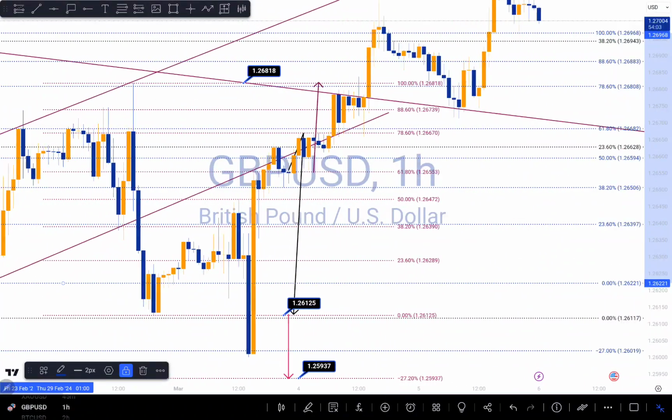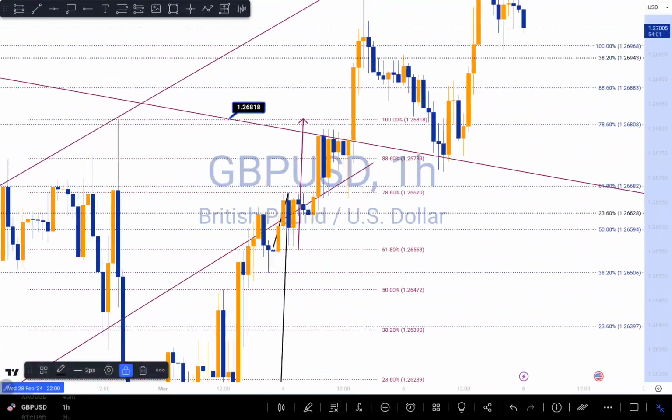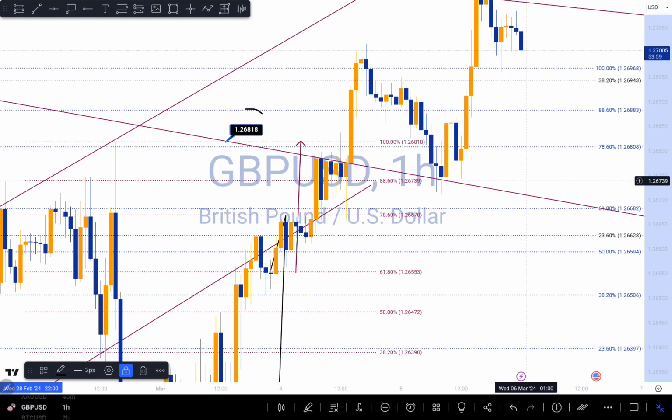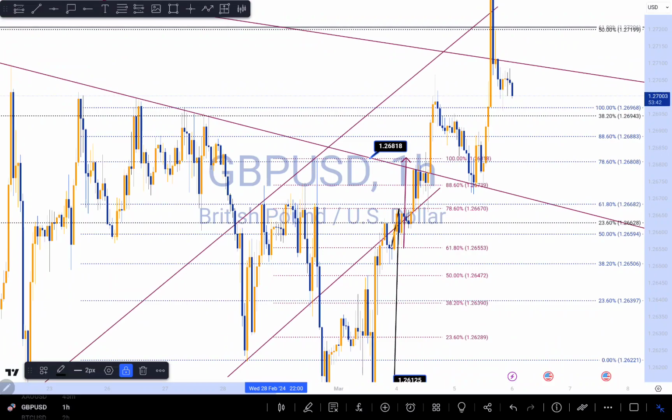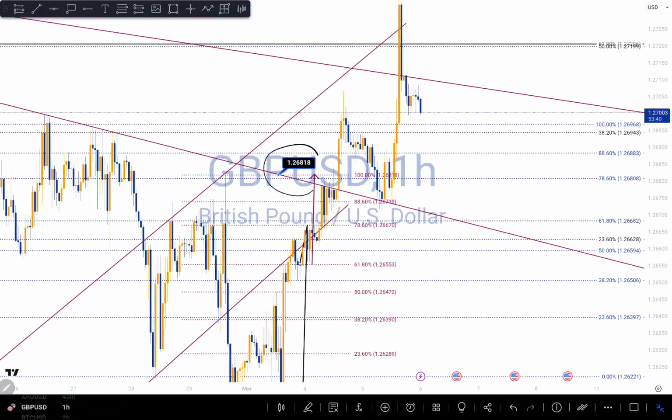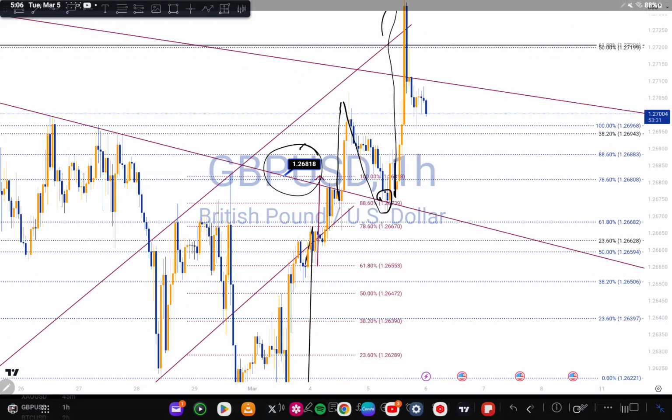And I said if we continue to push to the upside, then certainly my TP area will be around this level right here, which is 1.26816. My reason was that is where our next trend line is. I said there's a possibility that we might get to this trend line, then we might start rejecting to the downside, or it might break this trend line and start rejecting to the upside. But as you can see, we actually pushed up, hit our first TP right here, and I was not expecting it to go any higher, but we can see it broke this trend line, came back to retest this trend line and continued to push to the upside.